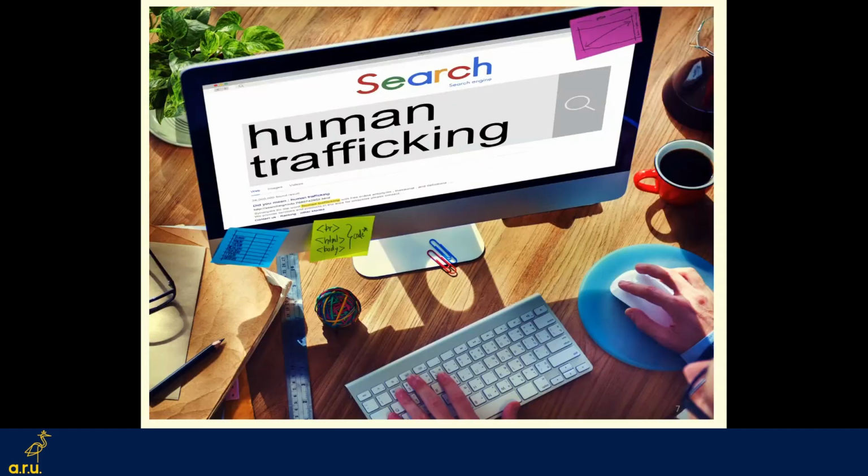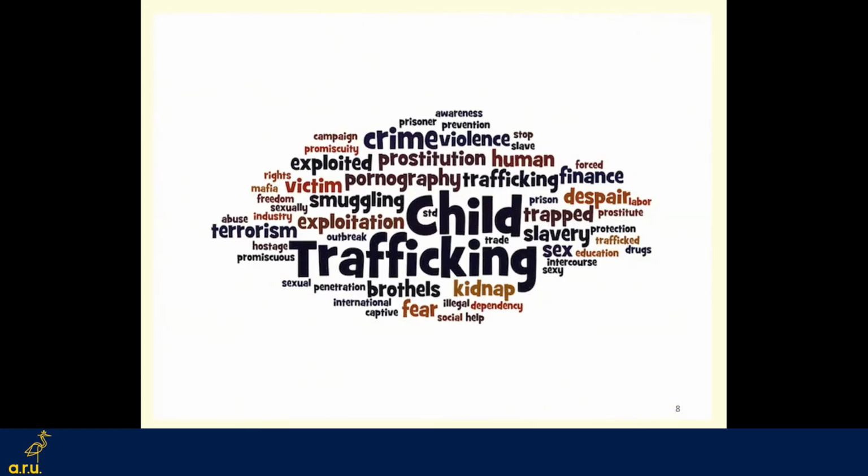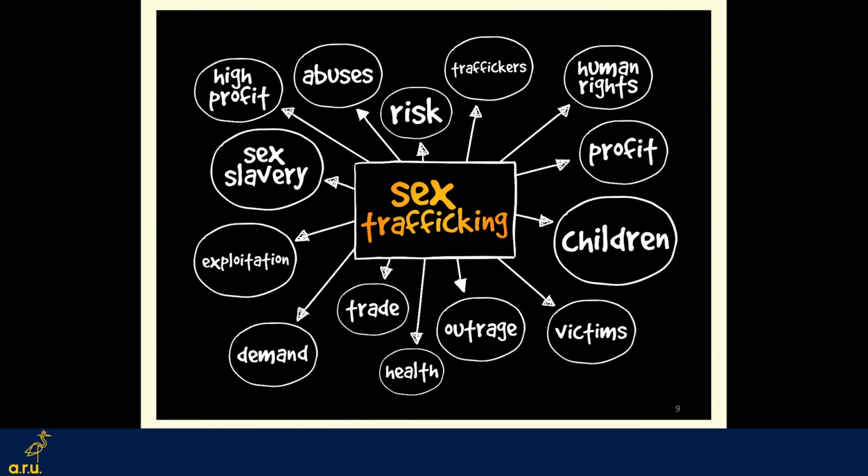Like I said, child sex trafficking is indeed slavery. It is indeed a form of human trafficking, but there are many aspects of human trafficking. It includes child trafficking, and it could involve labour. But my research aims are more to do with the sexual elements of this and why this is still occurring. This gives you a breakdown of sex trafficking, and elements of this diagram involve children, victims, and profit in some ways.